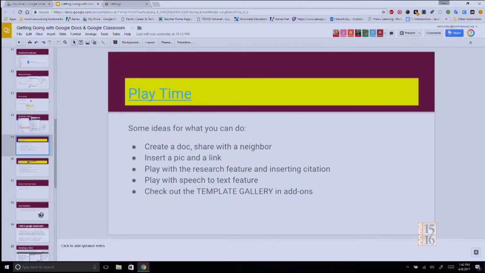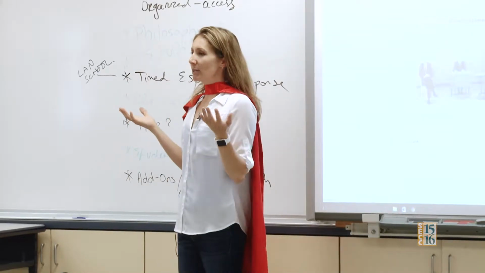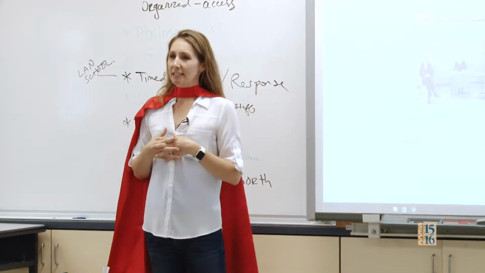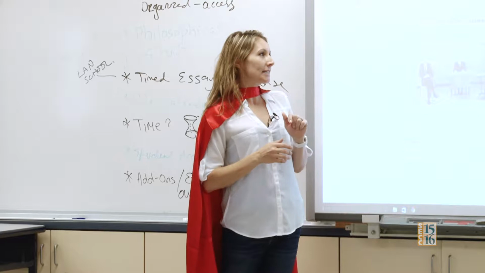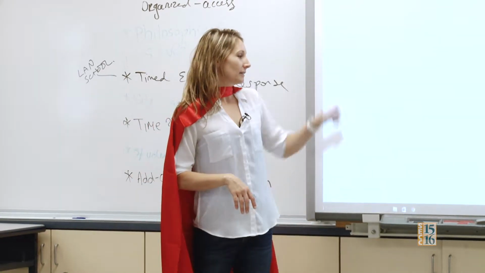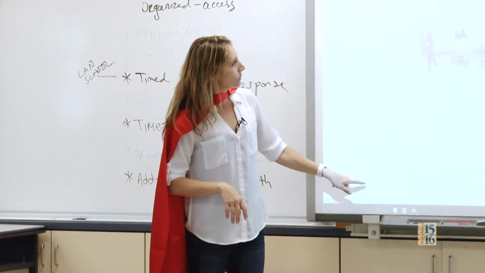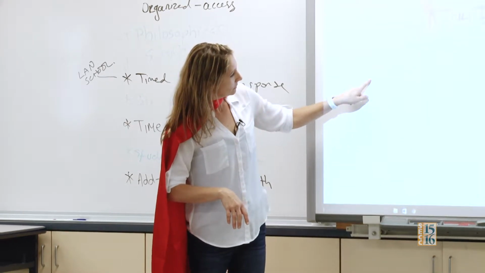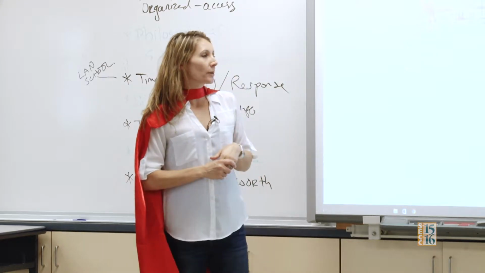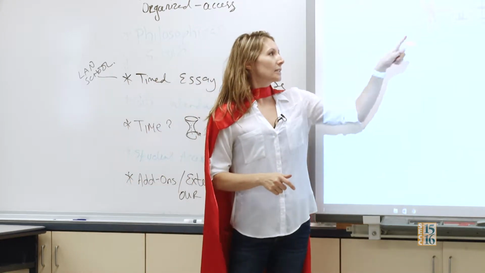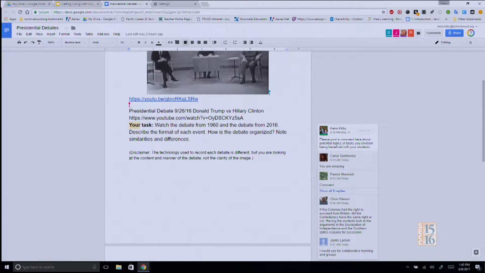So all of us in this room have opened a Google Doc before, yes? All right, so this is linked. Please go to this link. This is an assignment I gave my students. We are comparing and contrasting the presidential debates between Kennedy and Nixon in 1960 and the debate between Donald Trump and Hillary Clinton. So this is the link to Hillary Clinton. This is the link to the Kennedy-Nixon debate.